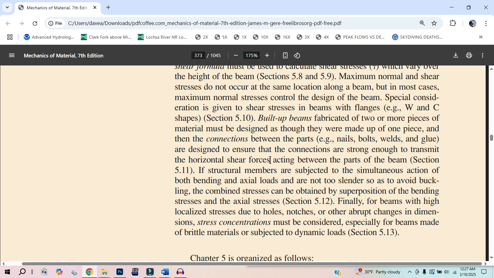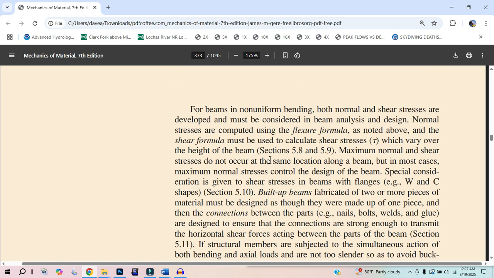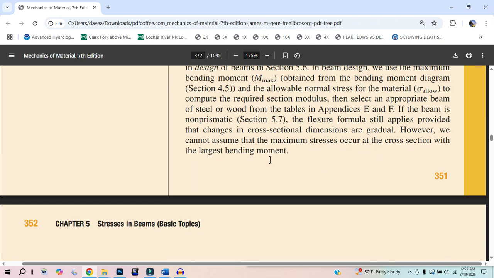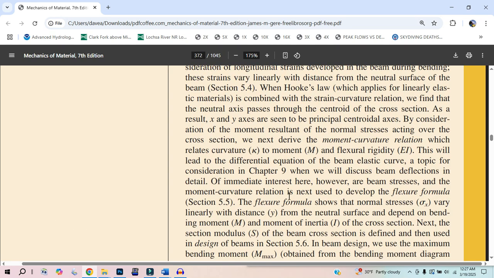Just because of that shape. This is the cool part about this: the flexural formula, the stresses, which can only be a certain number. That formula is going to be the moment times half the distance divided by the moment of inertia. Did I say that right? The normal stresses in the beam will be the moment that's applied times y divided by the moment of inertia.